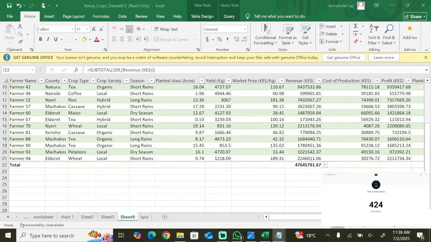We have planted, harvested, irrigation, planted acres. So let's look for this one, and near the drop down, click it and choose average.